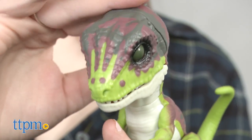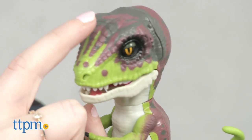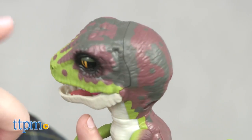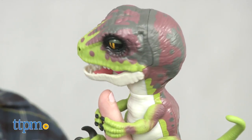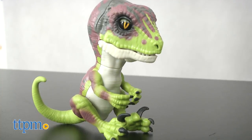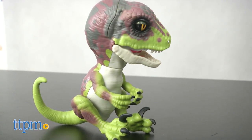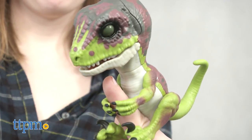Each raptor features a touchpoint on its snout and the back of its head. In tamed mode, your Fingerlings will make sweet raptor sounds. You can stroke its head from snout back or forward, tap its nose twice or once in either spot. You can also sit your raptors down and clap to them or blow in their faces for different reactions like a song. You can even make your dinosaur toot when you hold both sensors at the same time — although I'm sure your raptor will deny it.